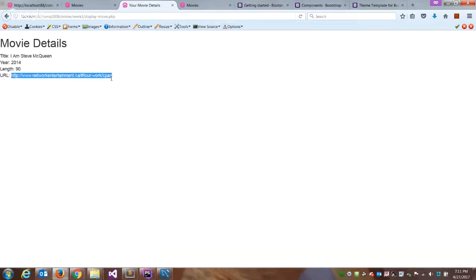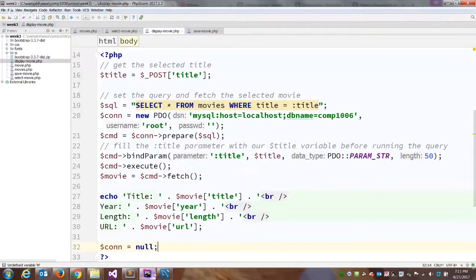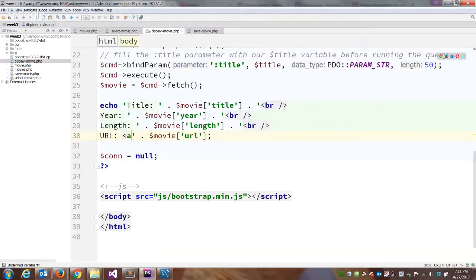The last thing we want to do is actually make our URL a link that the user can click. So we'll make one more change around this URL. Let's add an HTML anchor tag. We're going to add a double quote.